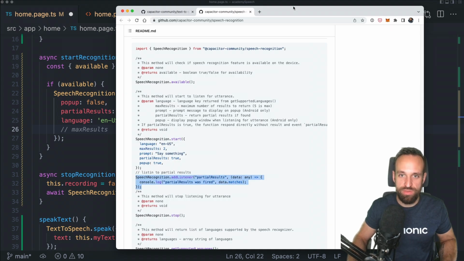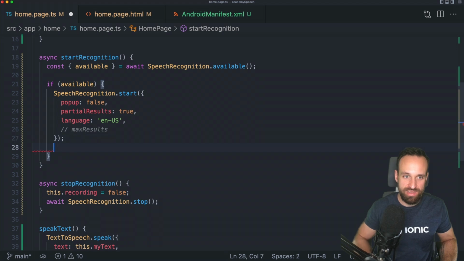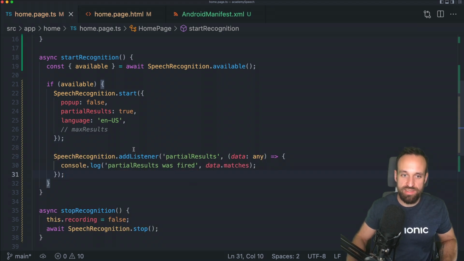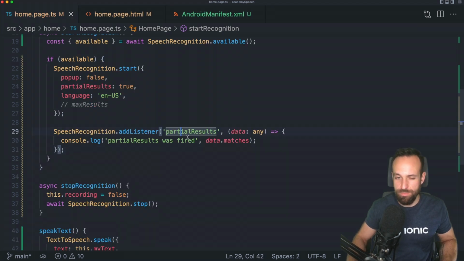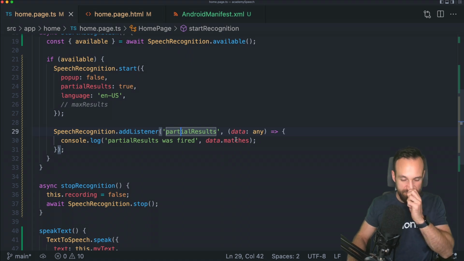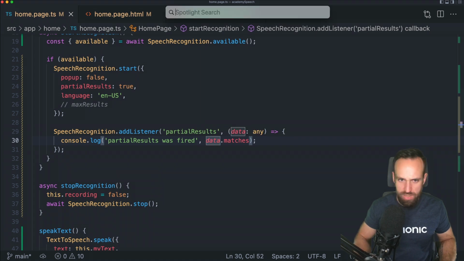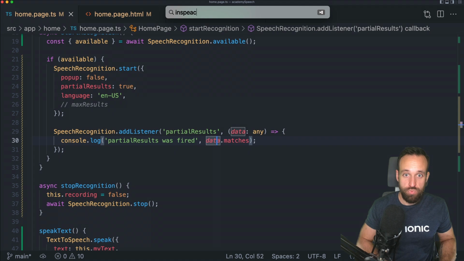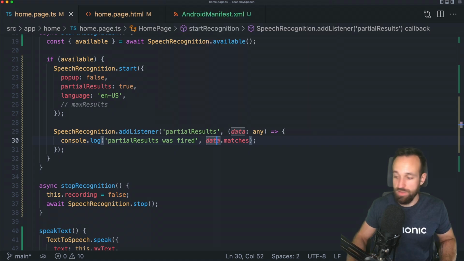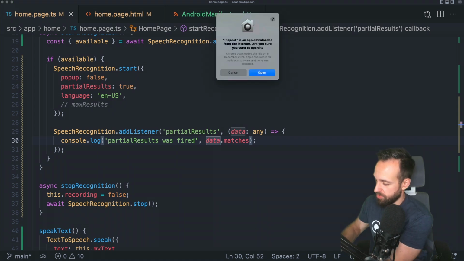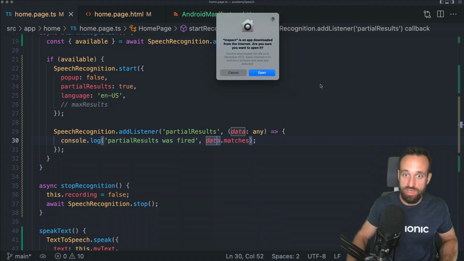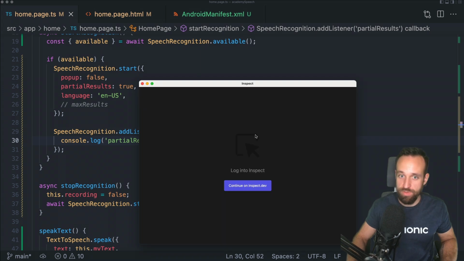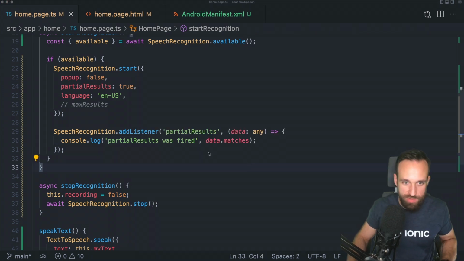But we definitely want this event listener. So this is the listener that gives us the partial results. And we're gonna do a little separation in here, but first of all, can we somehow connect to this? Where's the inspect app? Because I might be able to actually get the output. Yeah, it's from the, oh, I didn't use it. Oh, that's great. Okay, sorry, had to log in and install everything.